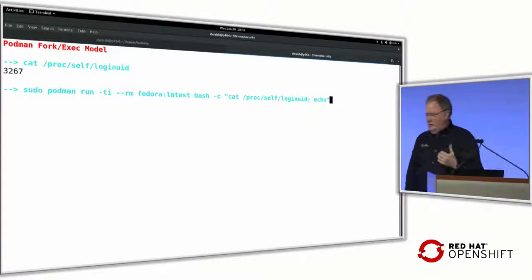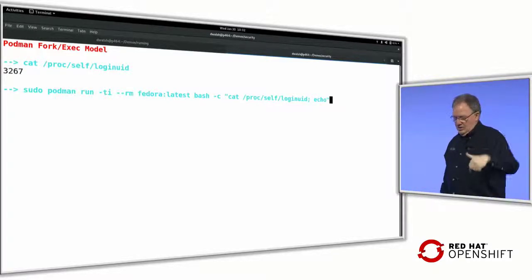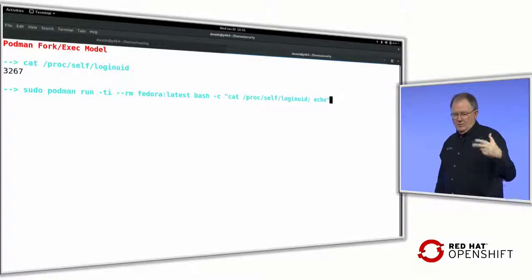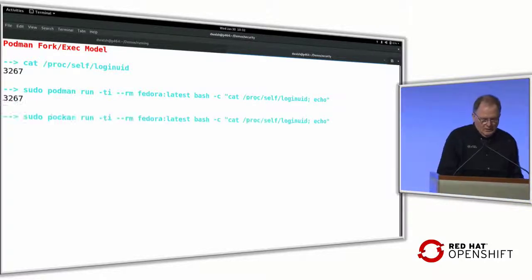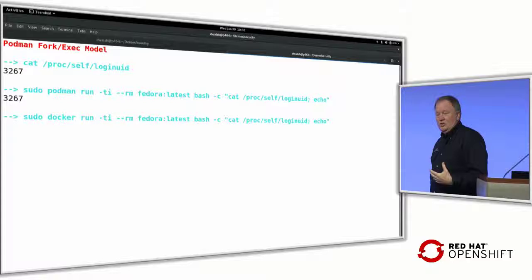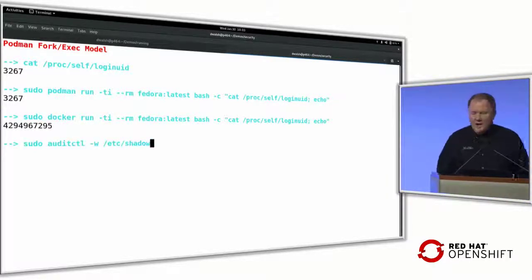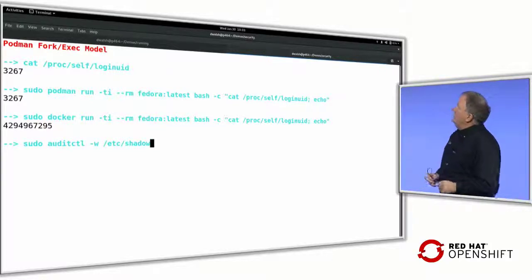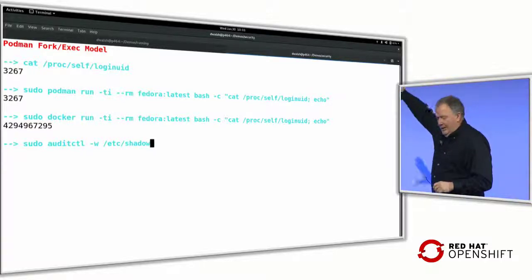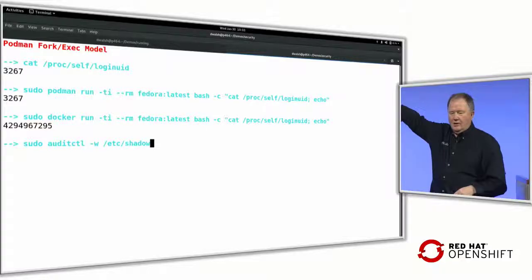So now I'm going to execute a command. I'm going through sudo, so I'm becoming root. That's another shell. I'm executing Podman. Podman is then executing a container. So I am now 4 levels away from the login user on the system, and yet it still reports that Dan Walsh did this, okay? If I do the exact same command underneath Docker, it reports that it was done by 4.2 billion, whatever that number is, actually -1 in a 64-bit number category, okay?